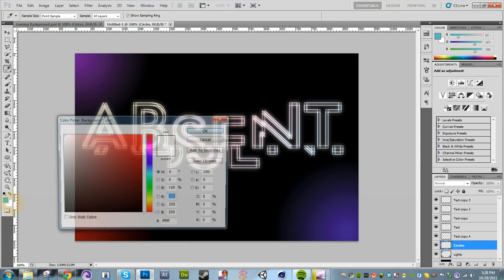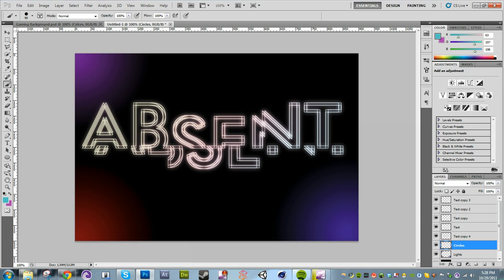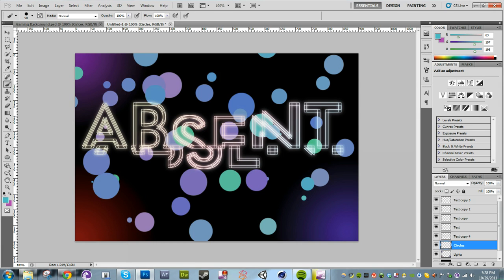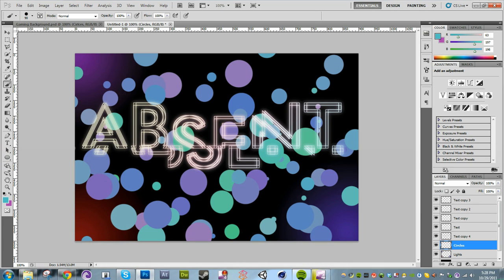Then change your background color to AD4CB1, which is kind of a darkish purple. And then just paint randomly any way you feel. And as you can see, I'm getting a lot of circles here, so it doesn't matter, just paint anyways.